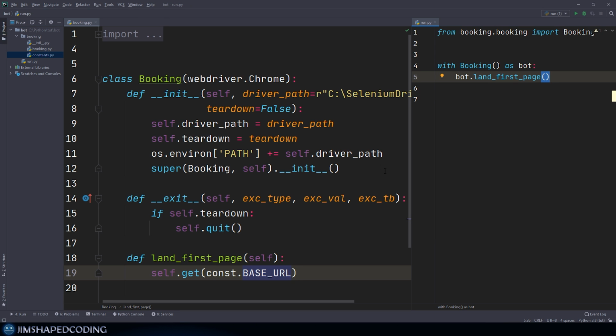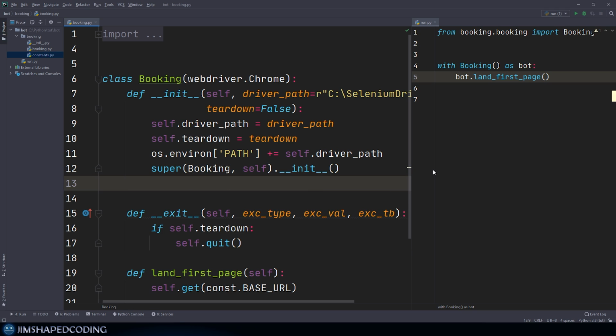Okay, so now before we go ahead and understand what the next steps are, let me do two more actions that are going to be quite useful for us to have more control. The first one is going to be adding the implicitly wait method. And just a quick reminder, implicitly wait is the method that will allow us to wait for some amount of time until the element is ready on the website.